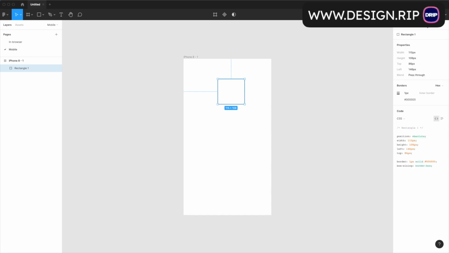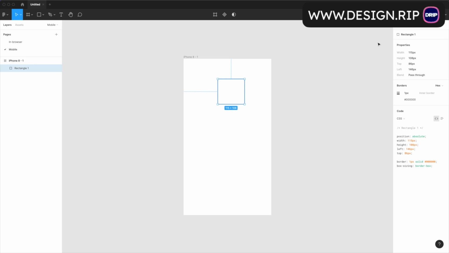The last tab represents a mode useful mainly for developers. It's called Inspect. Developers are able to export CSS code or iOS and Android code for mobile apps. We will not work in this mode, but it's useful to know about its purpose to explain to developers how they can benefit from Figma.